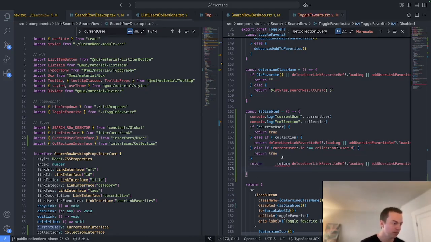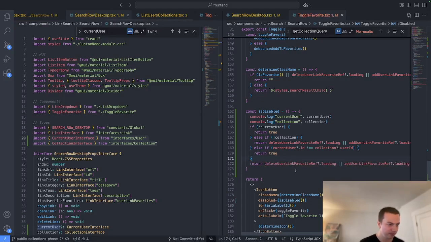And just for good measure, we're going to have this end higher, but we should never hit this. There's no current user, this should be disabled. If there is no collection, then we're not on the collection page and we should just do what we were doing before.